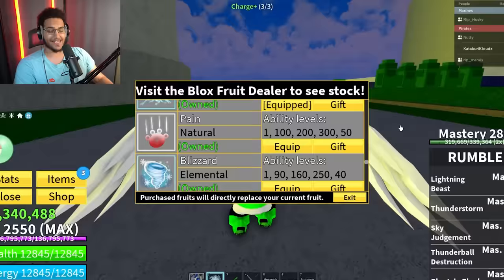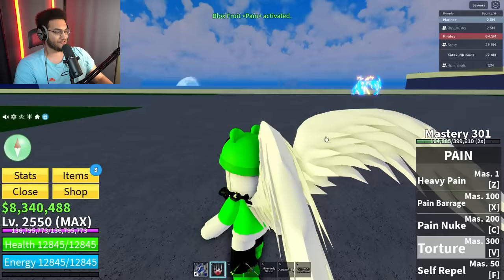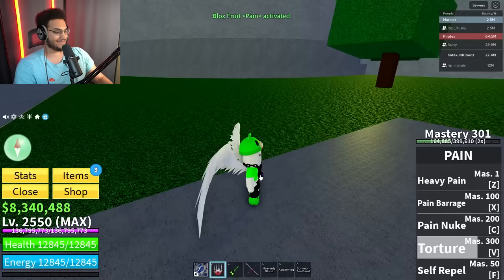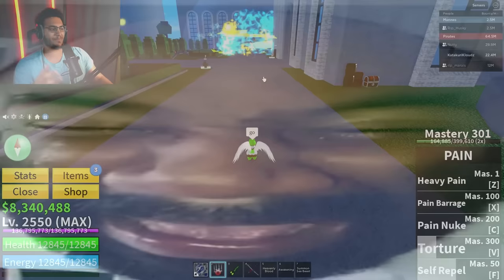And the fruit I'm using next is not gonna be any easier because we're using the pain fruit, which has a worse version of the electric flash's self-repel. I'm gonna use it once. Let's just make this quick. No countdown. Just go. There's no shot I win this. I'm not even gonna bother, bro. Look how far ahead he is. I'll take that as an L.